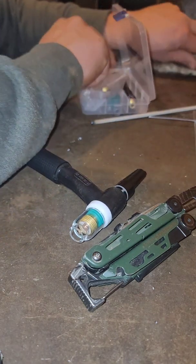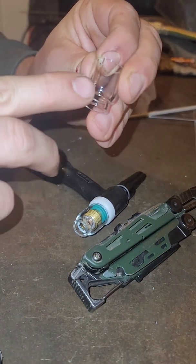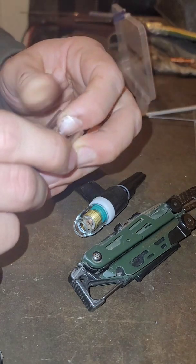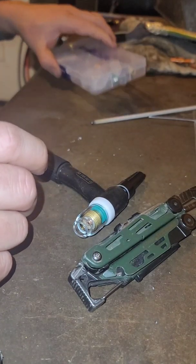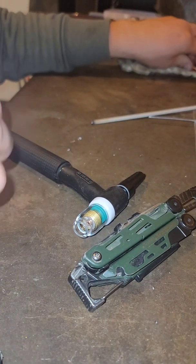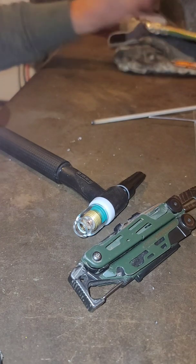I'm probably going to use that number 6 cup, even though I don't know if you can see that. Yeah, you can kind of see the little crack right here. That is just depressing. But, you know, you get what you paid for. And mind you, this on the old Amazon was probably 26 bucks, 30 bucks, something around there with shipping. So, you know, not too bad.